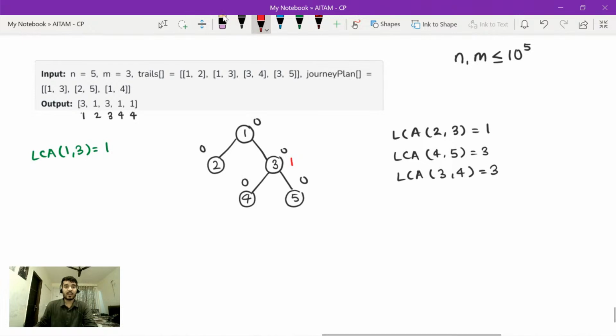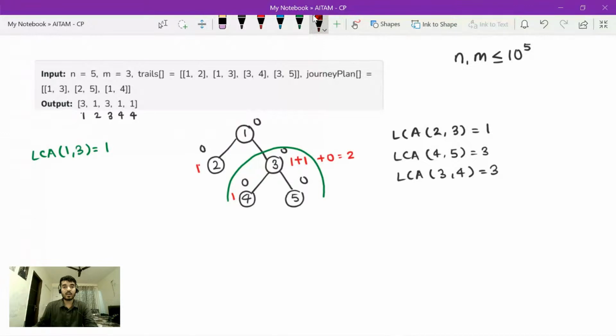Because there might be a case where some operation is performed between these two nodes, 2 and 4. If there is some operation performed between 2 and 4, this simply means I need to add 1 here and I need to add 1 here, right? So whenever I take the sum of all the values of the subtree, the value of node 3 is its own value 1, plus 1, plus 0, the value of 4, plus 0, which equals 2. And this is true as well.